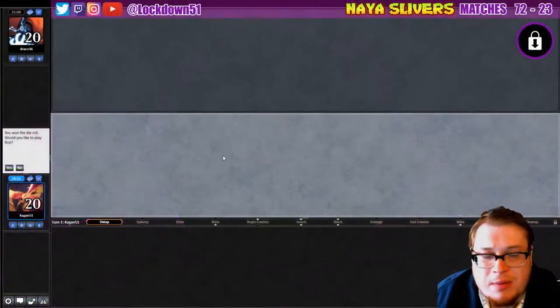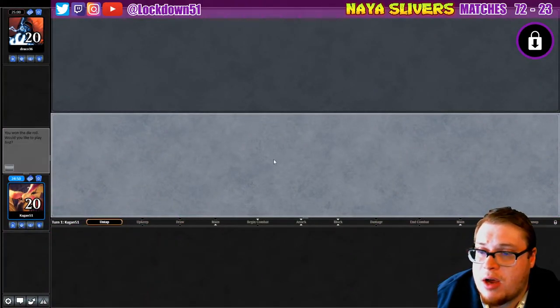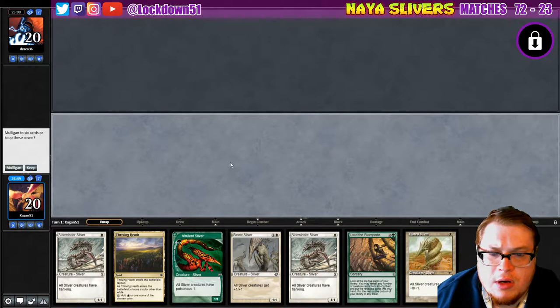Welcome back, everybody. It's time to lock down some more Naya Slivers. And we won the die roll up against Draco, which I'm pretty sure we've played against before. Wow, this is an interesting hand, huh?